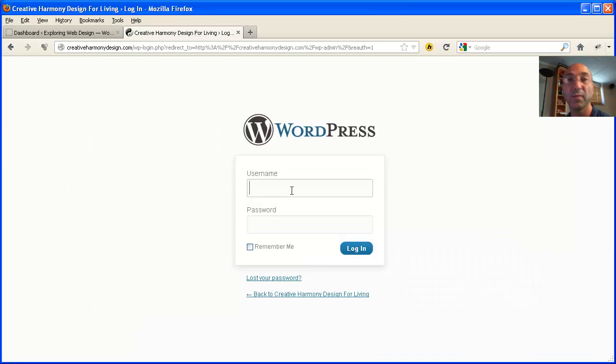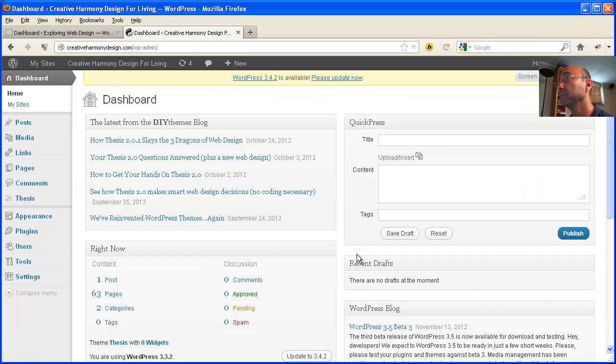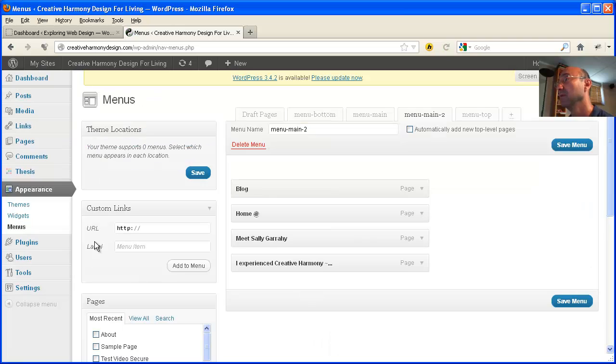is adding a page to a menu item. Just log in again. This should take us back to the dashboard again. Okay, and I can go to menus here. Now let's say, what I'll do is I'll just move that back here. You may have noticed that I can actually create submenus here, so I can create a hierarchy, and that would then become a pull down menu. They're all at the top level there, and here that one's a submenu of the home menu item.